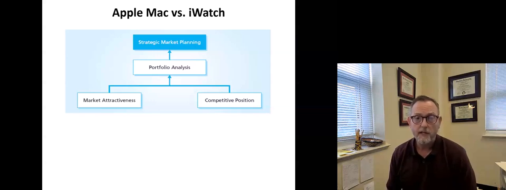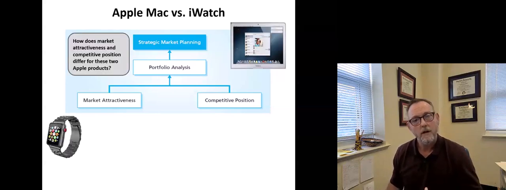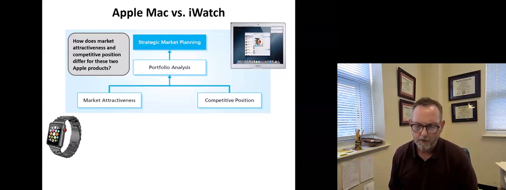If you've had a principles of marketing class, then you're going to be familiar with a few of the ideas here, but this will also be a lot broader and give you a little bit more depth than maybe what you've seen in the past. So to introduce this topic, let's talk a little bit about Apple. And we're going to specifically talk about the Macintosh computer and the iWatch, or their Apple Watch, I guess, would be the way we think about. And I want to think about these two products within the portfolio of products that Apple offers.